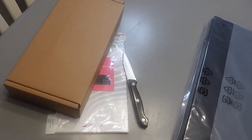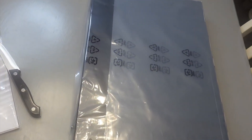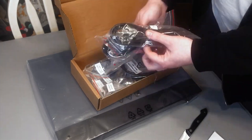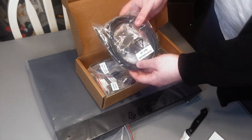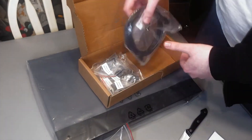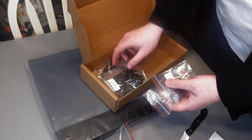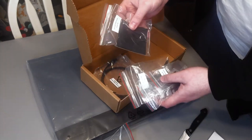The amount of accessories in this box is really impressive. Most companies will send you the bare minimum, but Checkpoint was very key in sending you a perfect amount, in my opinion, of each cable type. Here we have two power cables in the box. We have some RJ45 Ethernet cables. I'm not sure what these are rated, but they do have some type of plating on them. We also are included with rack mount ears, some screws for that, some cable management, and a pad if we decided to set the device on the shelf.